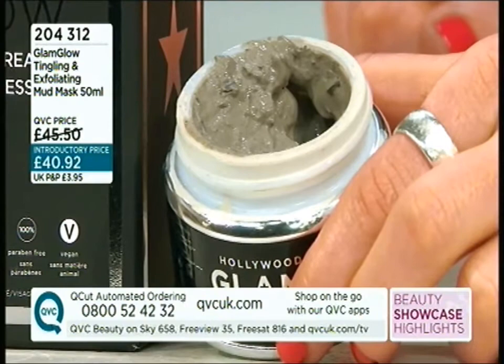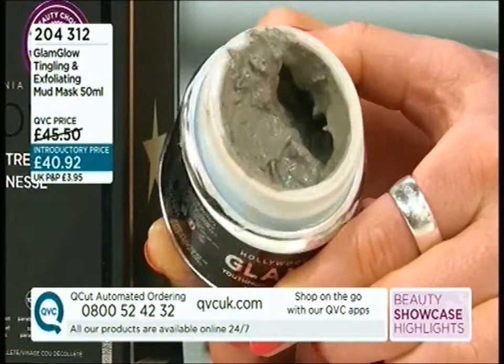We've got around 100 remaining. Remember, the whole reason this came about was through one particular A-lister — I know his name but we're not allowed to say it for endorsement reasons. He was desperate for his skin to look youthful, refreshed, and radiant again, and it was made particularly for him. Now it's a bit of an insider's tip in the States — from the red carpets of Hollywood all the way to your bathroom here in London.